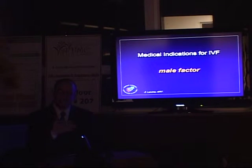And in fact, IVF has actually revolutionized the treatment of male-based fertility problems. The introduction of something we'll talk a little bit more about called ICSI, intracytoplasmic sperm injection, in which a single sperm cell is injected directly into each egg, has helped couples with even the most severe forms of male fertility problems to get to the point of a pregnancy where in the past there were really very few medical options to help with.